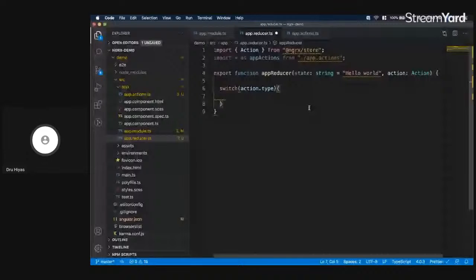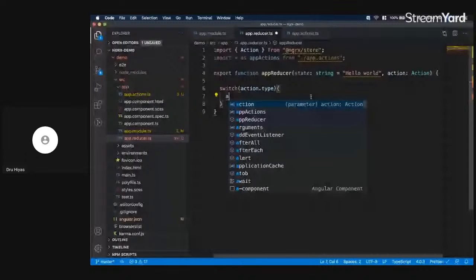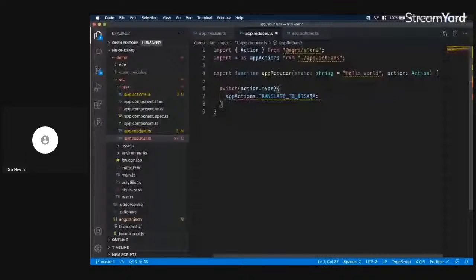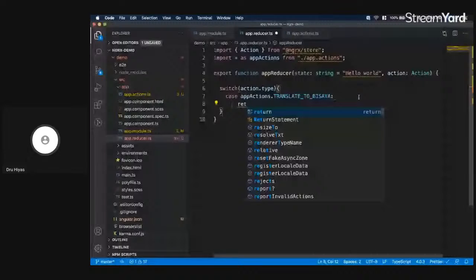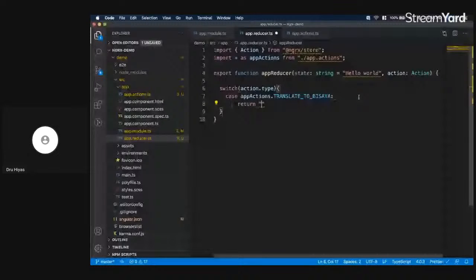And then let's take the action translate to Bisaya. Oh wait, case. Because we just have a simple state in here, let's just return a string. So what's the desired translation of hello? Hello is kumusta, and kalibutan is world.